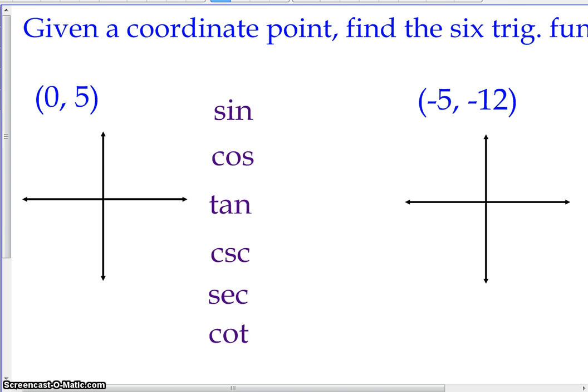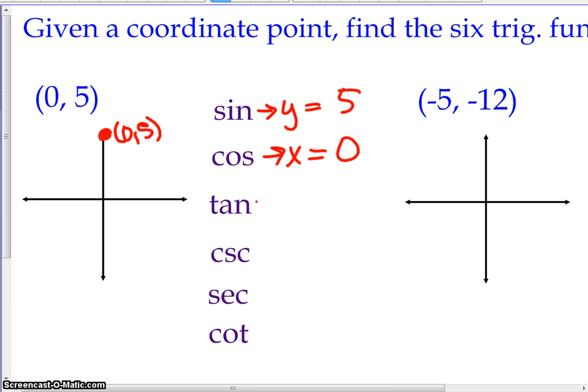Now, what happens when we're given what we had when we had a quadrangle? Really very similar. So this is the point here, 0, 5. So we don't really think of the hypotenuse. We actually go back to our quadrangle rules when it's on the axes. So the quadrangle rules fit any value on the axes. So the sine is still the y, which here is 5.